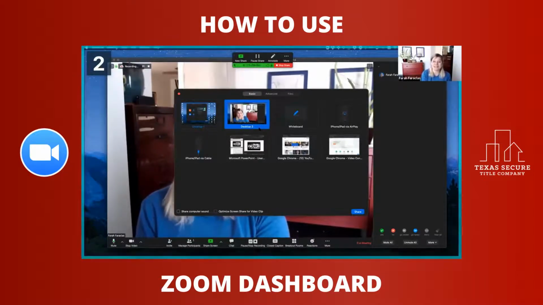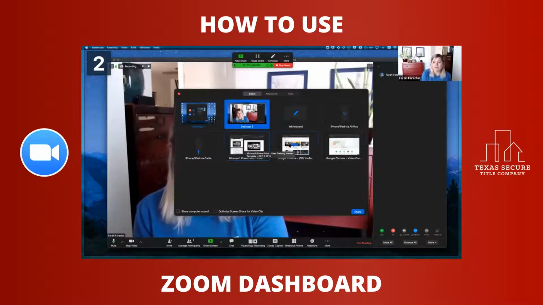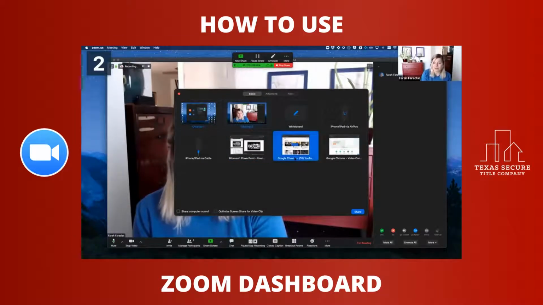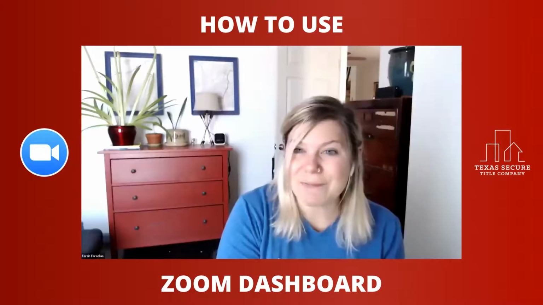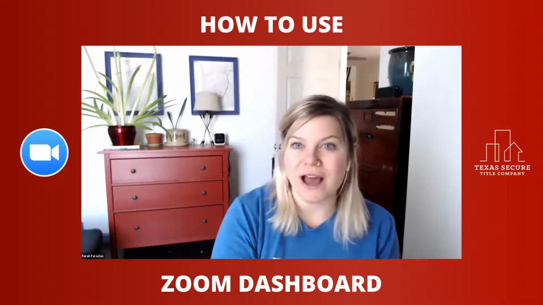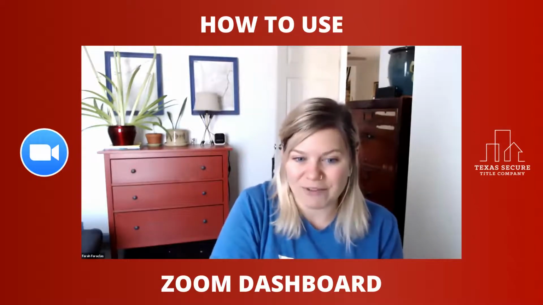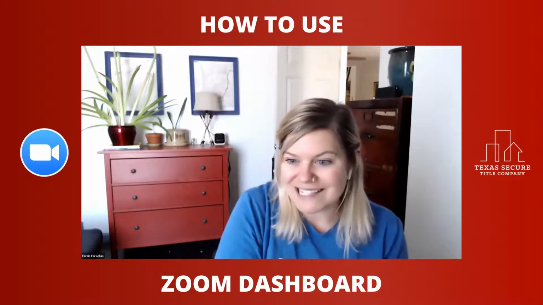I can choose a specific application, like just a web browser or just a PowerPoint presentation. And of course, if you want to share a video on YouTube, you'll want to select that button and make sure you're clicking share computer sound and optimizing the video clip for your audience before you hit the blue share button, and then that will go live for everyone on the other end. I'll go ahead and hit the stop share button now to show you 2 or 3 features that can piggyback off of this. Let me go back to my main desktop.